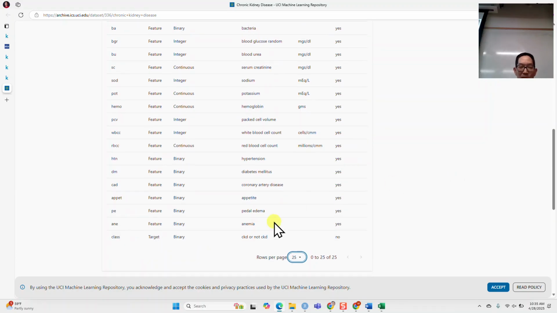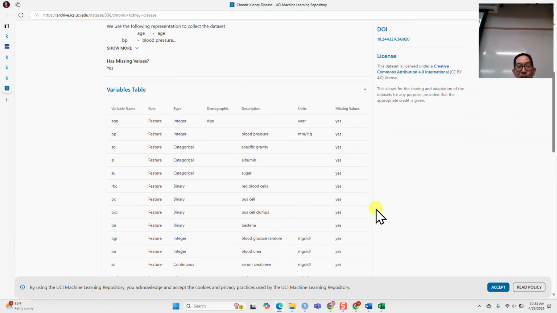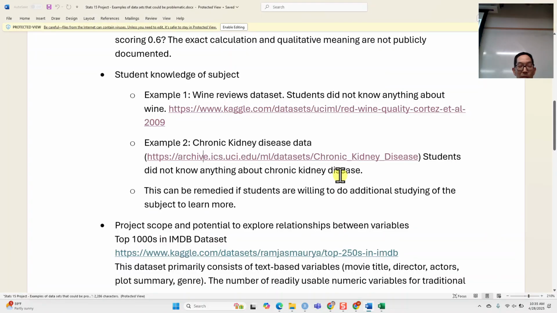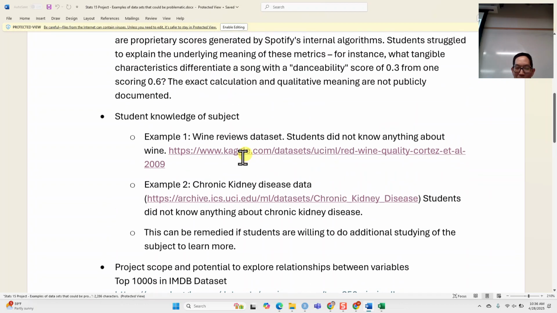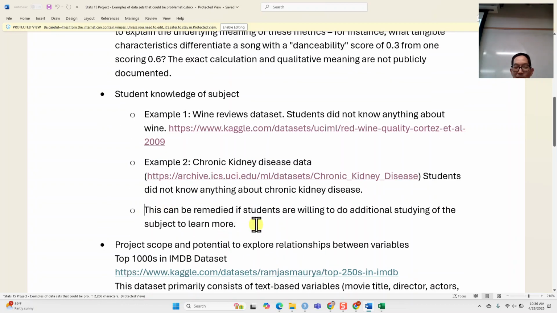And some of you might have familiarity with some medical contexts, and that's great if you are. But if you're not, I would strongly caution you against working with data that you are unfamiliar with, okay? Now, if you're willing to kind of read up and study and learn about these things, that's okay. But yeah, I want to make sure somebody is at least either familiar or knowledgeable or has reliable sources that they can learn from to get these things, okay?